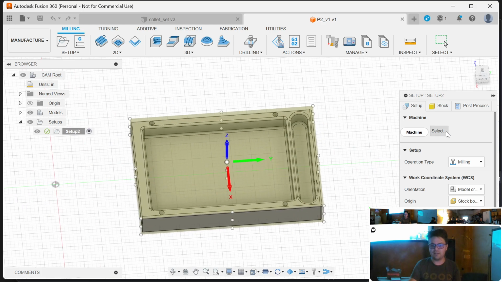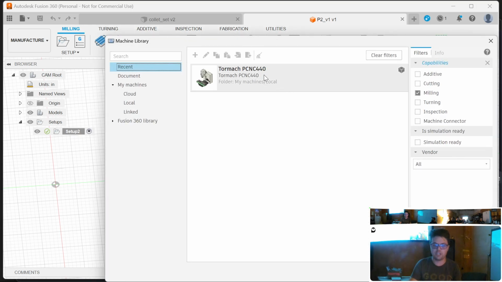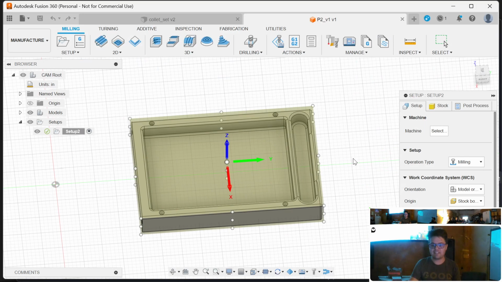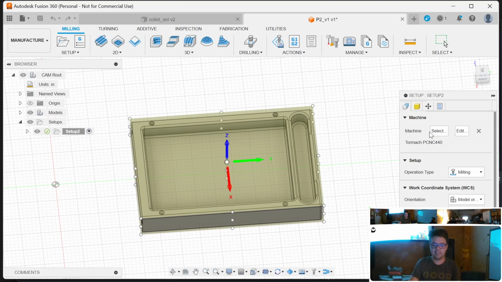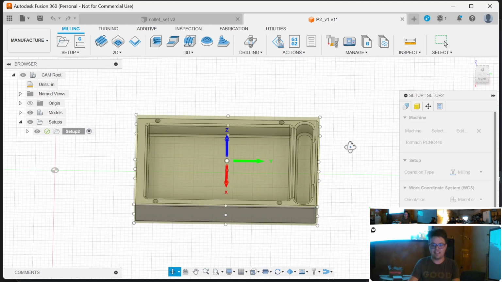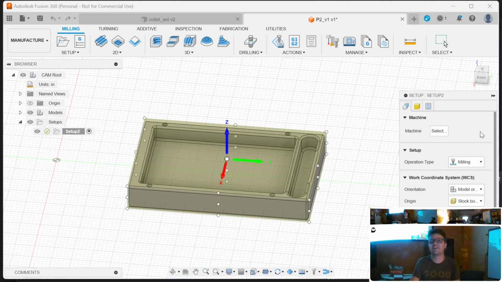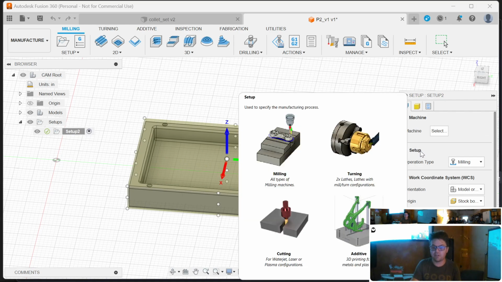One thing that I can do, I'll show it off for you guys. I almost never do this, but you can select a machine. It has a bunch of machines built into it. And if I select that, it'll pop, I think, a 3D model of the Tormach 440 into here. And it doesn't seem to actually do anything other than make a pretty picture at some points in it. But ignoring that, you can set up machines in it. I never do it, and I'm going to turn it off now because I think it makes the thing noisy. The first thing that you want to select in your setup is your operation type.